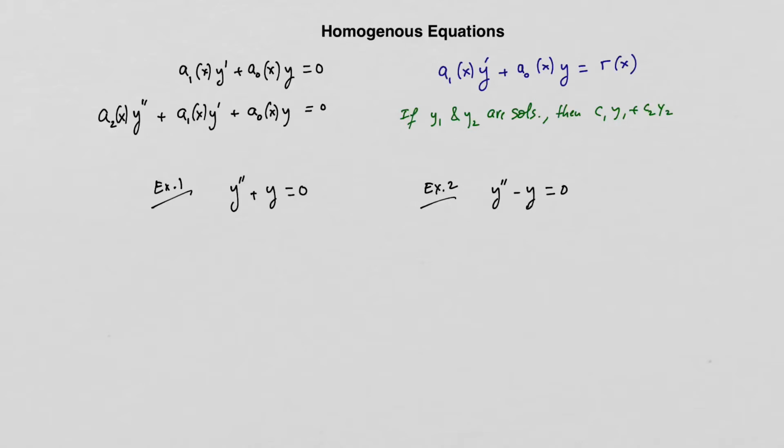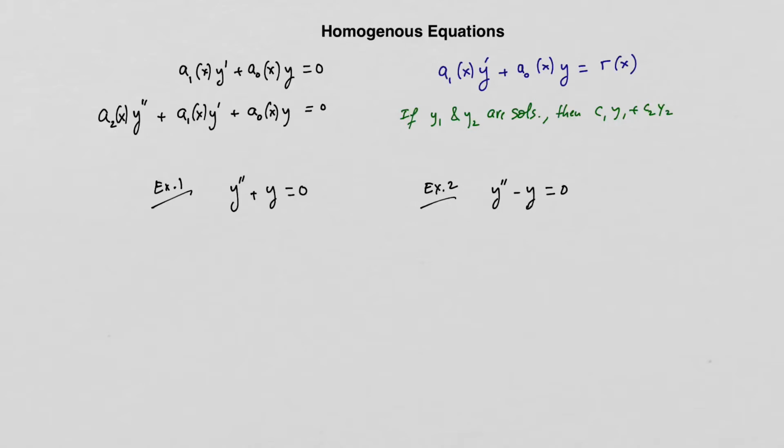I am going to entertain the idea of second order as well, because really whatever works here works there as well. And I deliberately write a subscript 2 to reflect the double prime and a1 to reflect the prime, just so you remember how to write it. You don't have to write this. You could call it a0 of x, a1 of x, a2 of x, or f of x, g of x, h of x. I don't care. I just like to use notation that will help me remember how to write things down.